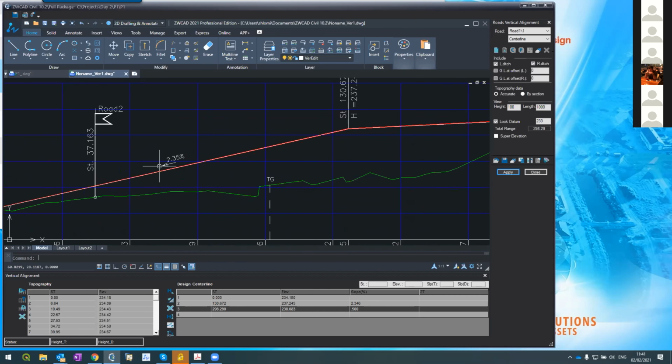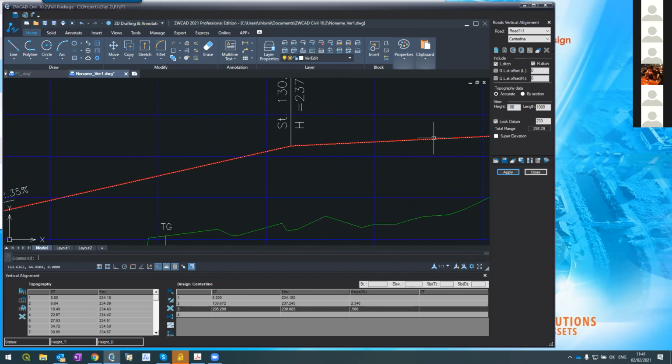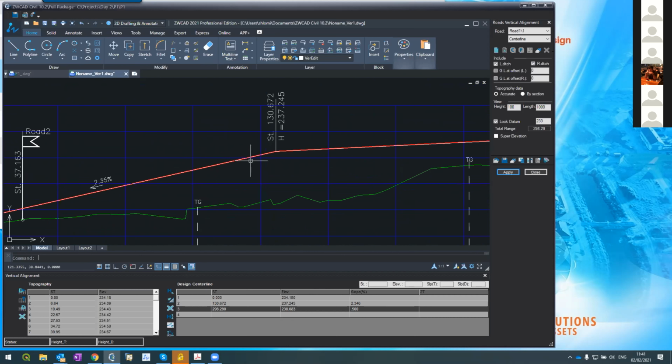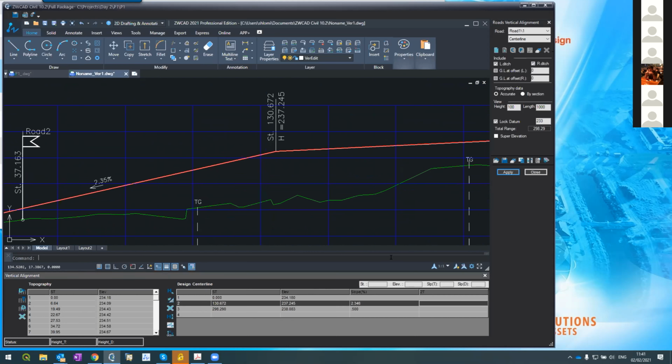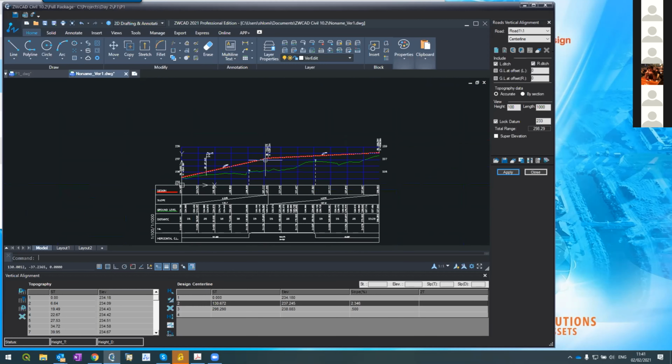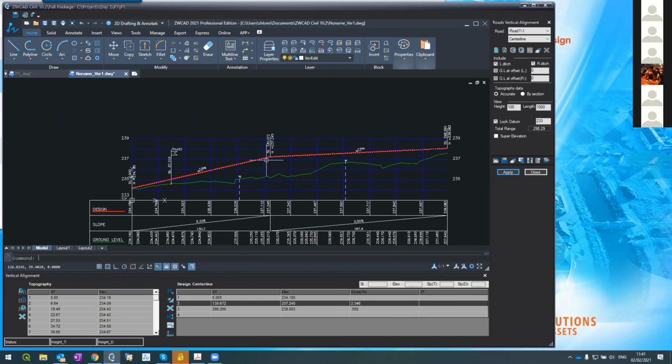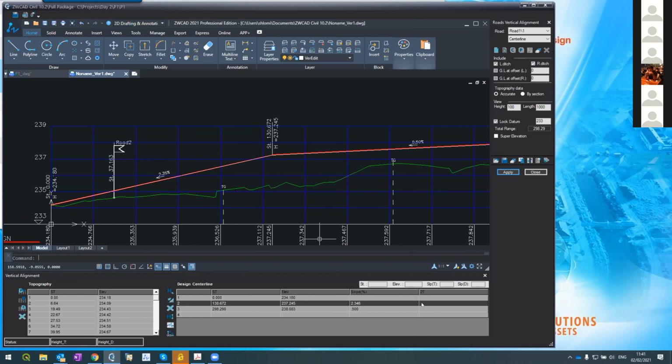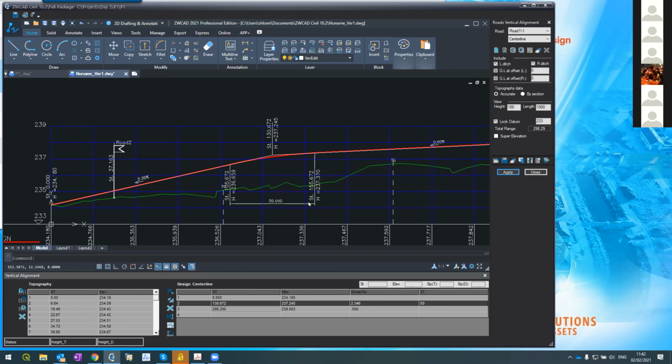Look at the profile here. I want to enter a vertical curve. I'm using the length of the curve, the 2T, 2 tangent length. Now this is 25 meters each section. Let's make it 50 meters. I'm coming here to the table, enter 50, press apply. Here it is, 50, to make it bigger.